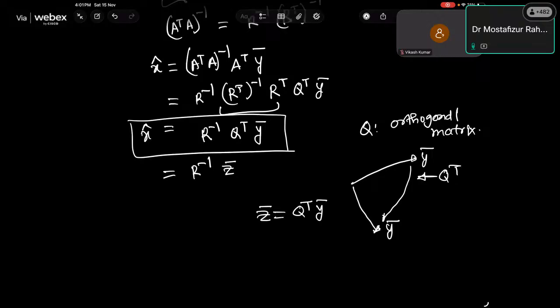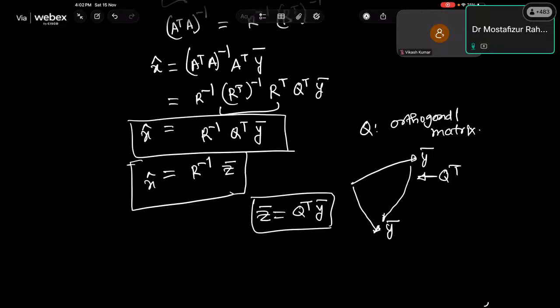Why is it some observation? That observation, you are not very sure how to represent, what is the best representation for y. You just convert it to the orthonormal basis with the orthogonal vectors Q, right? And your inversion becomes so simplified. x hat equals R inverse z bar, right? So this is just an application of QR decomposition of a matrix. And you now see, instead of all these complicated calculations, you just need to do R inverse, which is an upper triangular matrix.